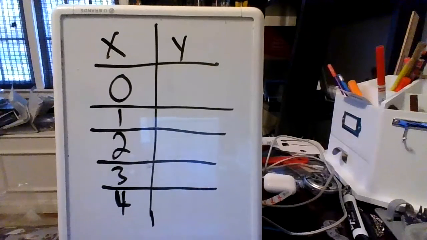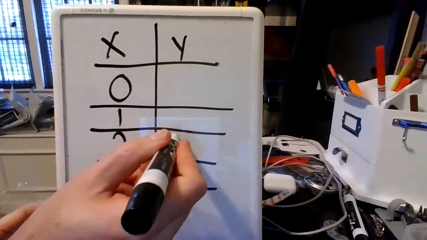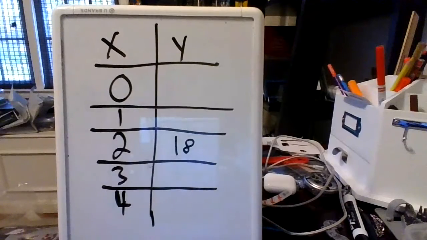Now I start you off with a table, and on that table you have to fill in the missing values. There is a table on the rubric, which is on your Google Classroom. You can use that, or you can create one of your own. I'm totally fine with that. But let's just start this.